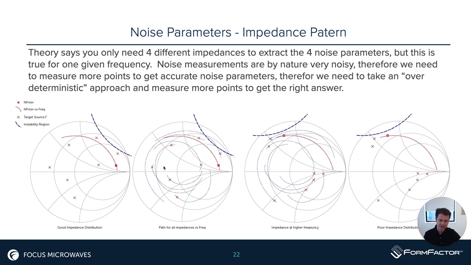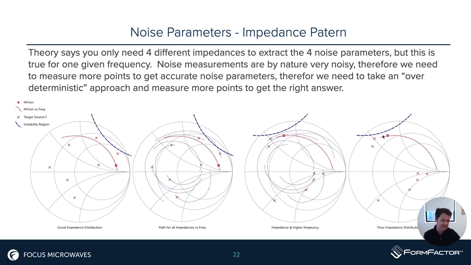But as we move higher in frequency, what happens is those impedances are going to shift. So these are the potential trajectories as we go in frequency. In other words, we don't move the tuner in this case, but as we sweep in frequency and we sweep the measurement, the impedance seen by the device will change drastically. So it will start here, but then end up at a different point. So this is the end point. Again, this was at let's say 2 gigahertz, and this is roughly 40 gigahertz.